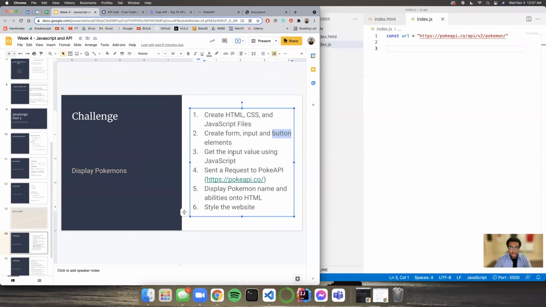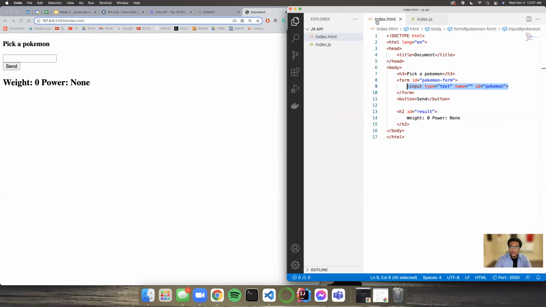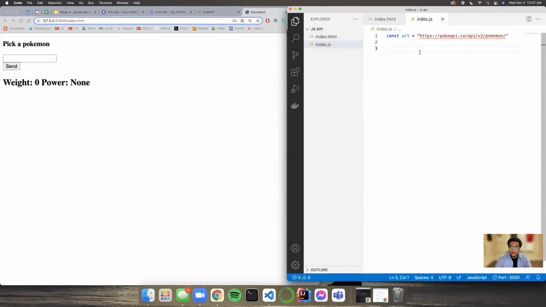Now the goal is to just get the input value first, right? If you remember, before we do that, let's actually go ahead and start writing a function that basically gets the value the person puts in and makes the API call. So, like I mentioned, we're going to have to write async first because this will be an asynchronous function, and we can name the function. Matter of fact, getPokemon. That could be the name of the function.